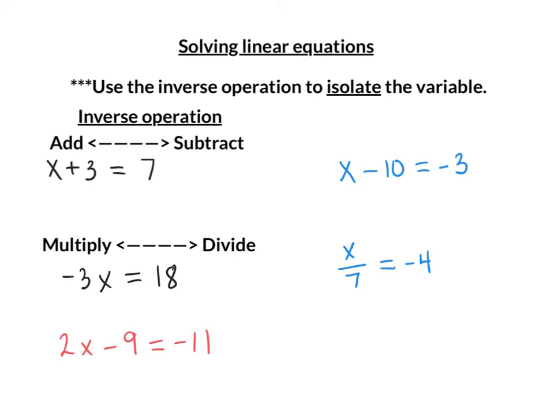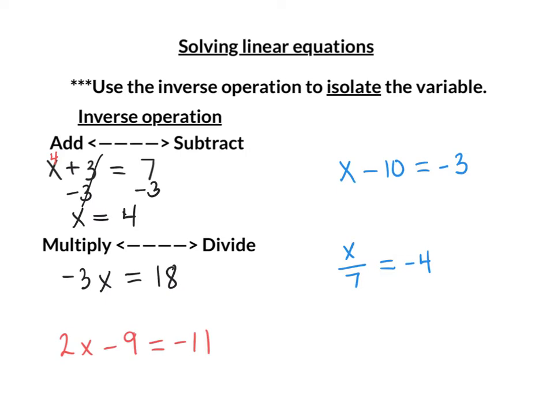The way you do that is with the inverse operation. So when I have x plus 3 equals 7, the inverse of plus 3 is minus 3. What I'm going to do is get the variable by itself, get rid of the plus 3, with the inverse, subtract 3. So on each side I would subtract 3. And x then, because this would be gone, 3 minus 3 is 0, x would be 7 minus 3, which is 4. Notice that we can plug in 4 and see that it works. If we put a 4 in place of x, 4 plus 3 is of course 7.